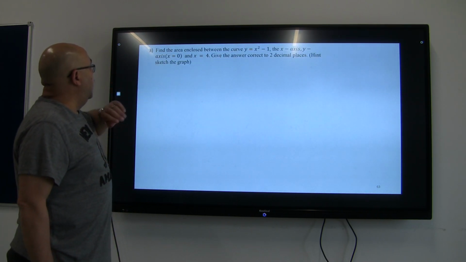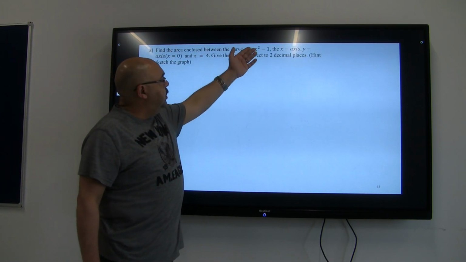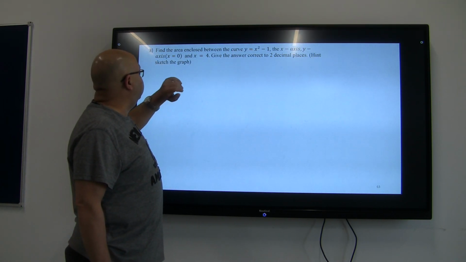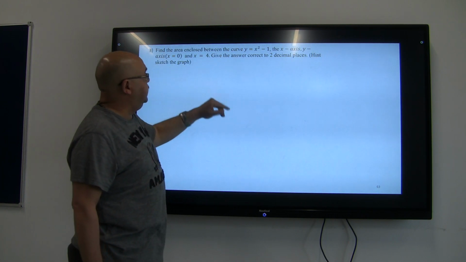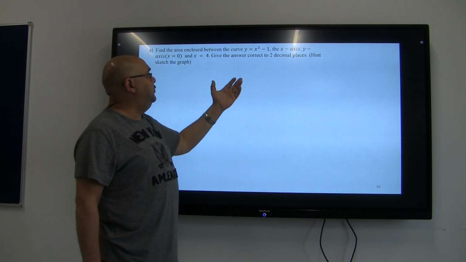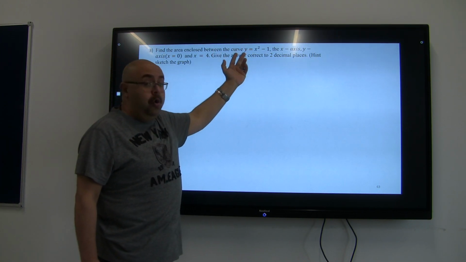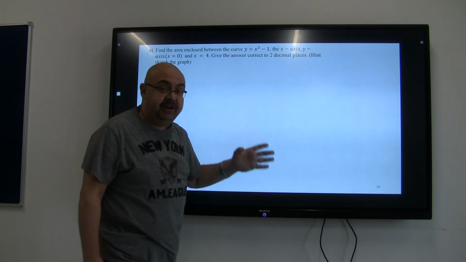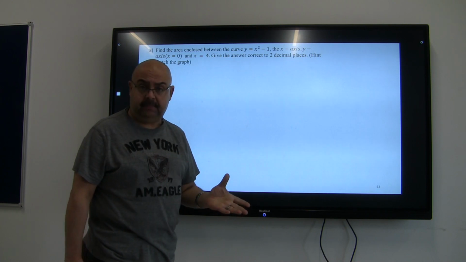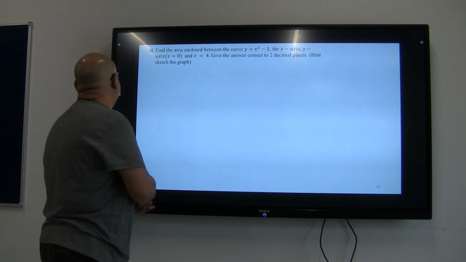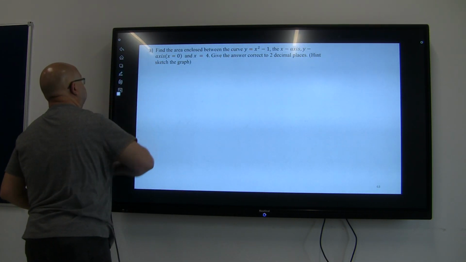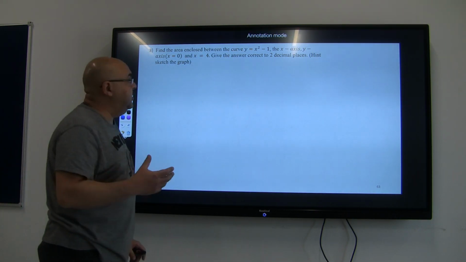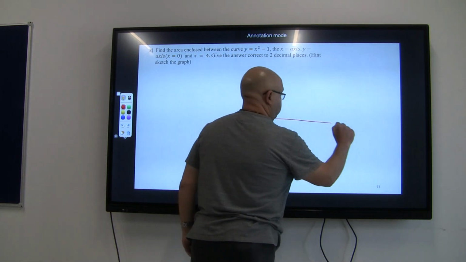Here he is asking you about the area enclosed between the curve x squared minus 1 and the x-axis, also the y-axis, from x equal to 0 to x equal to 4. You will have to draw first. Please do draw this function before integration. If I want to integrate this function, it's very simple. I will try to go through it with you, and the previous example was a little bit harsh.